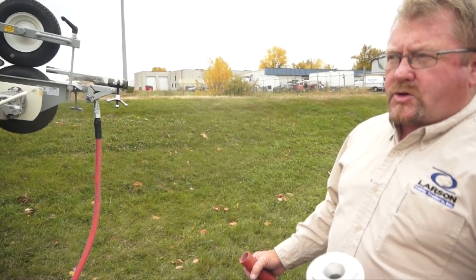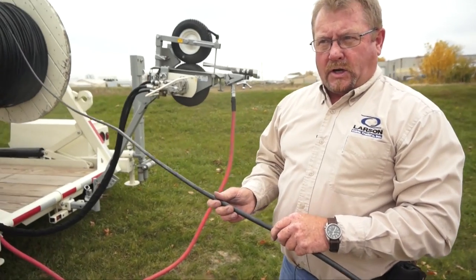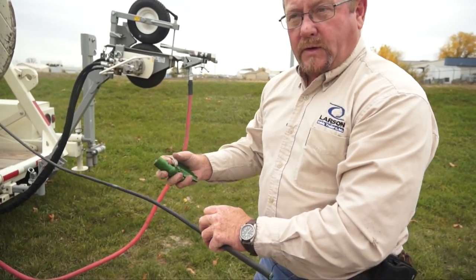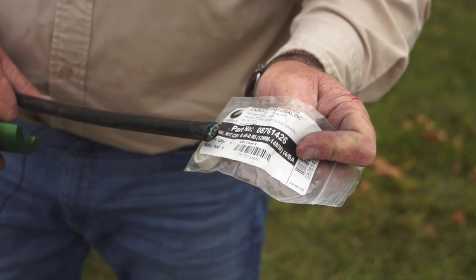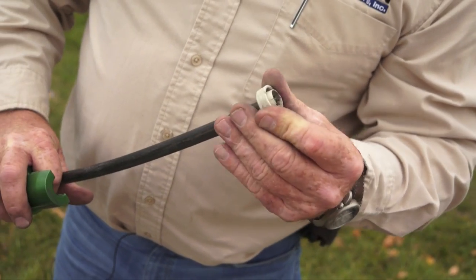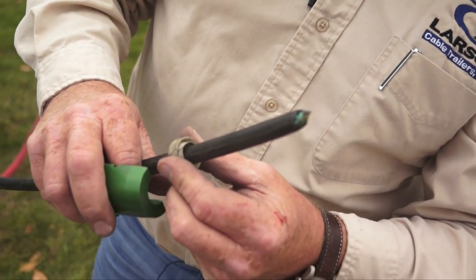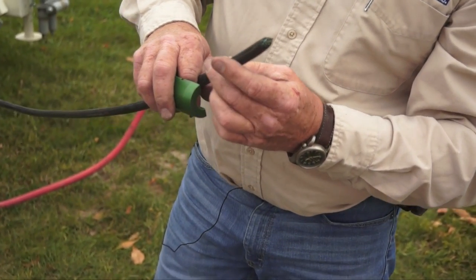Now we need to get the cable fitted with the right seals and venturis to send the cable down line. First thing we have to do is determine not the count of fiber that's in here, but the outside diameter of the cable, so that we can determine what size seals are going to be used on this cable. The seals come in various packs, each one labeled a different diameter — this one happens to be 049 to 55. We find the seal that fits over the cable snugly. You can see the gap on this one — this would not be the proper seal. It's very important to get the one that fits snugly around the outside diameter of the cable.